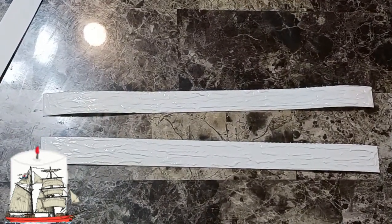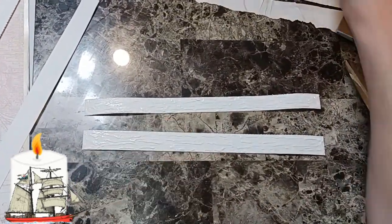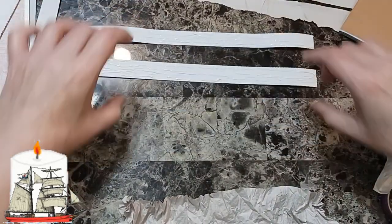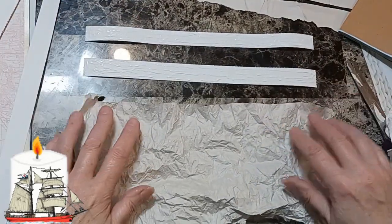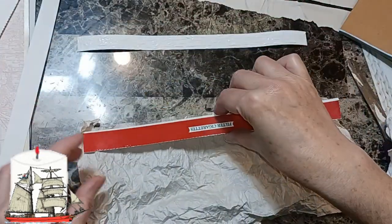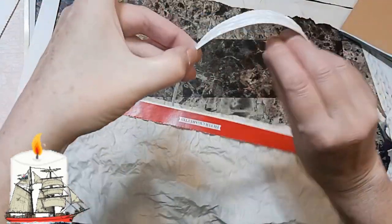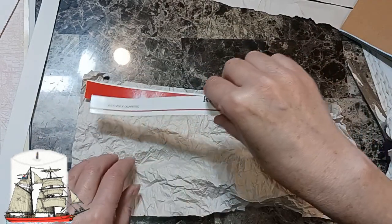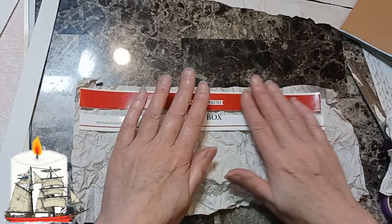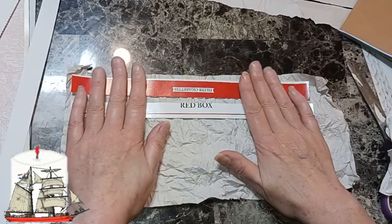Okay, I'm going to put you back up. Then I'm going to take this, move these up, and we're just going to flip them over and put it on. Like that. And I'm not going to rub them. I'm just going to set it on and then I'm going to tap it. Okay, and then I'm going to do the rest of them just the same way.